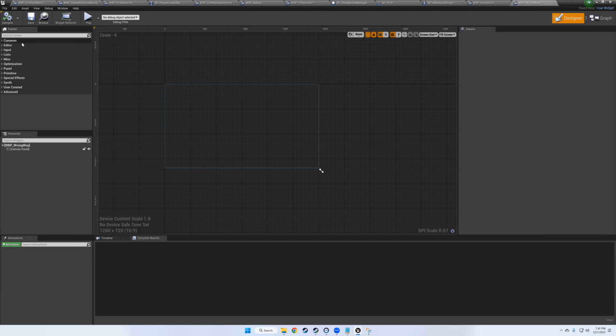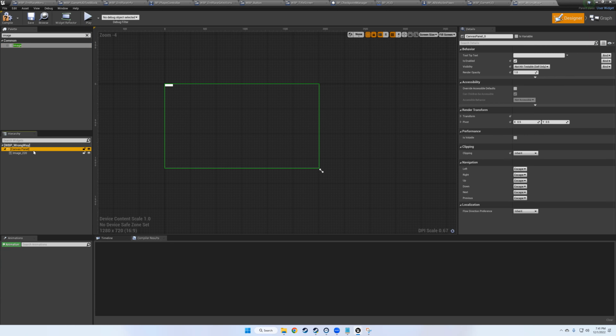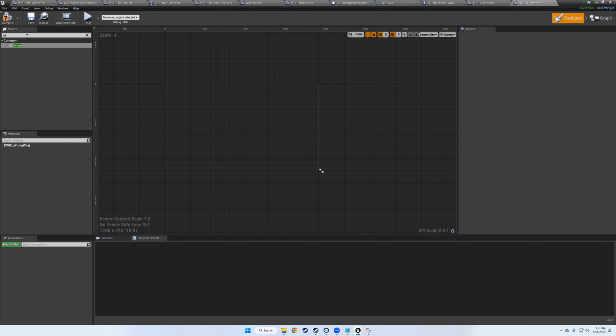And then in there, we can just say, of course, I don't have an image, but we can create an image anyway. And we will do, actually, we'll start over. We're going to do a vertical box. And then inside the vertical box, we're going to do an image.